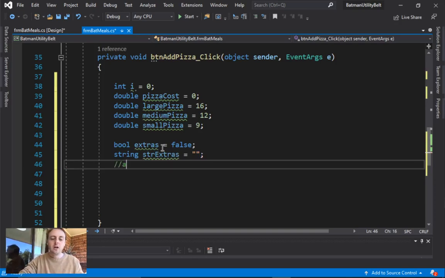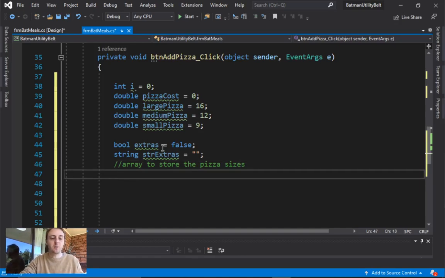There's nothing in it. And the last thing we're going to do is create an array to store the pizza sizes, something that's going to be nicely organized later on. When we create an array, the syntax is still basically the same: you create the data type followed by the name of the object, equals, followed by the values for that variable.